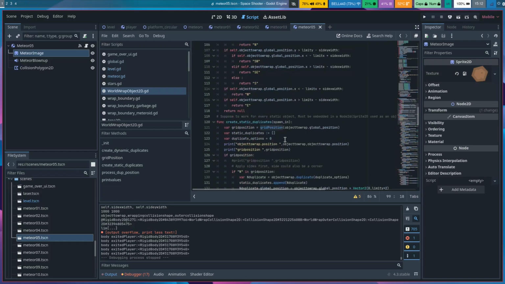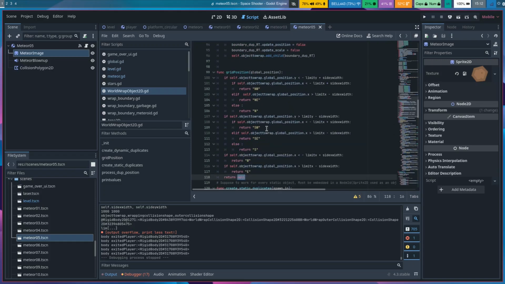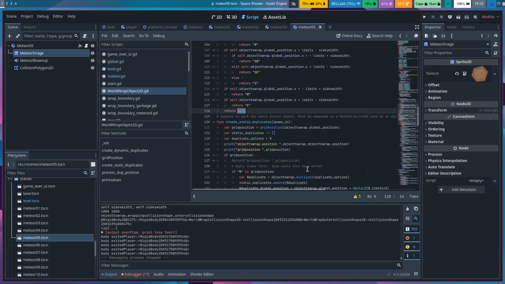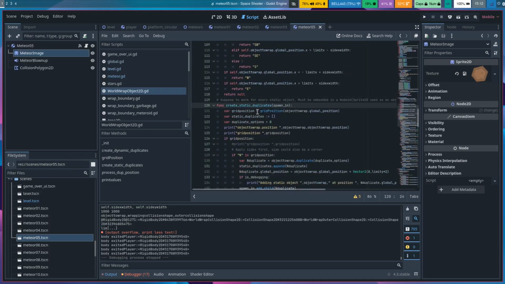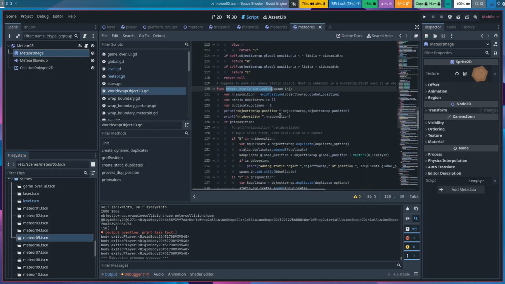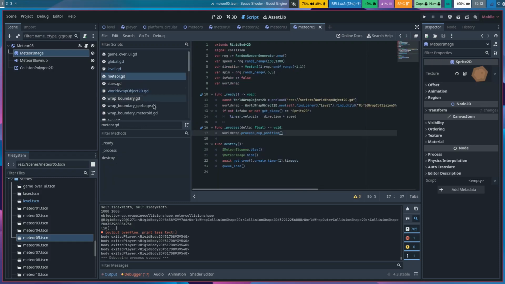And if it doesn't find anything, if it's not on one of the 4 corners or the 4 sides, then it just returns null. And here I'm treating my duplicate, and this function is just called at each process of my meteor. Won't work anyway if you don't do that.